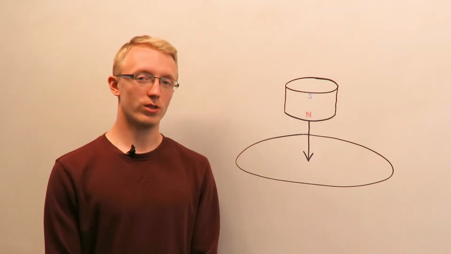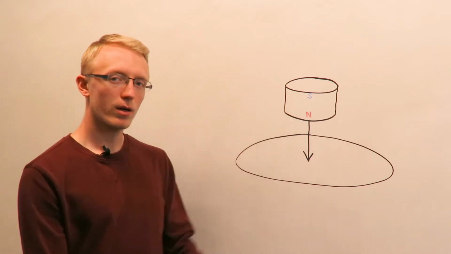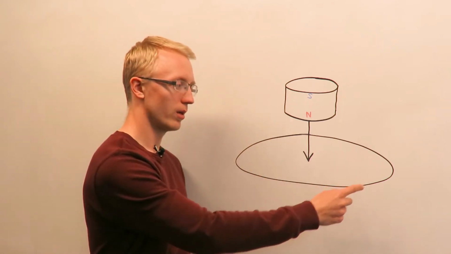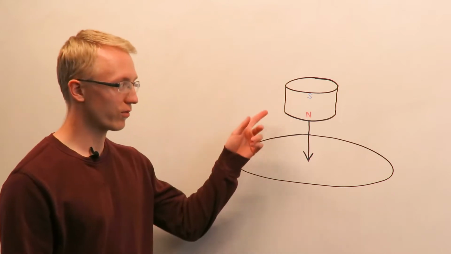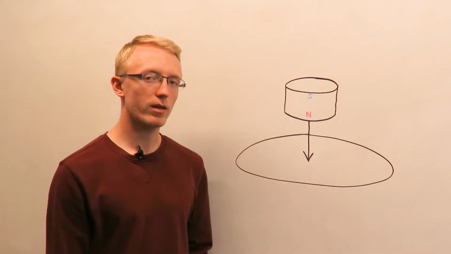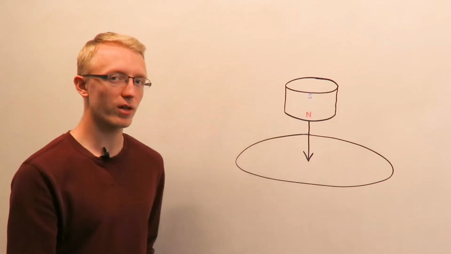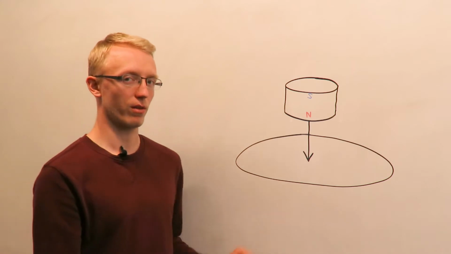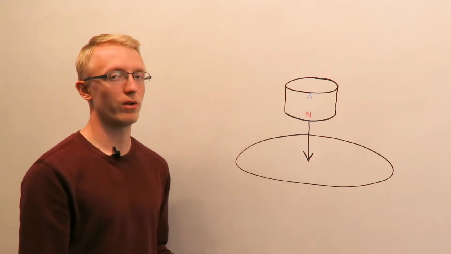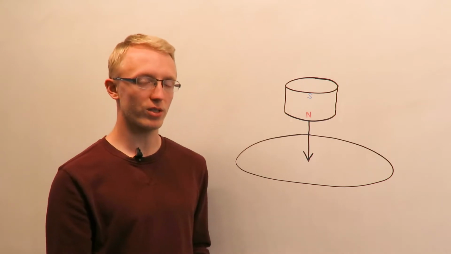To answer that question, let's look at a simpler example. Instead of a long pipe, let's take a single conducting loop. Imagine a magnet such as the one I've drawn here moving towards that loop. The motion of the magnet causes the magnetic flux through the loop to change, and that change in flux induces an EMF onto the loop.